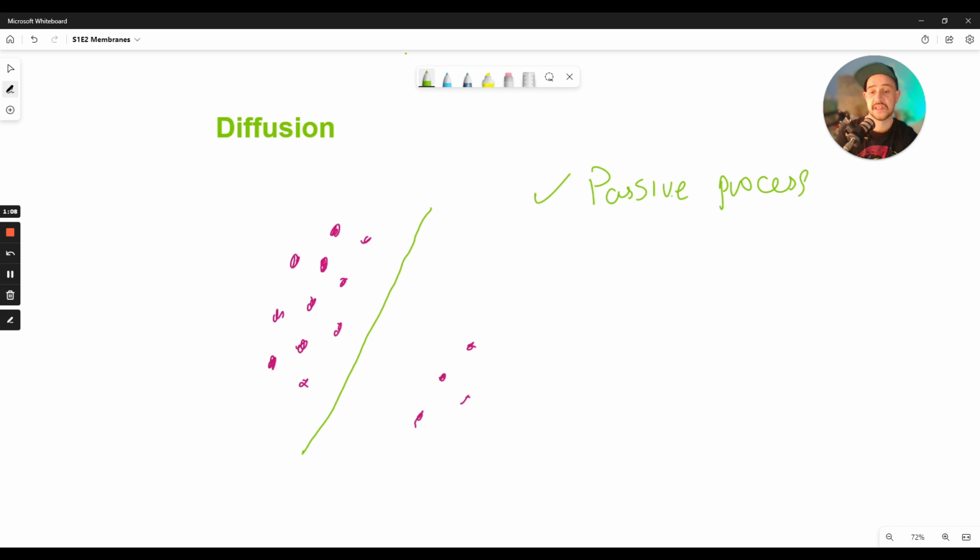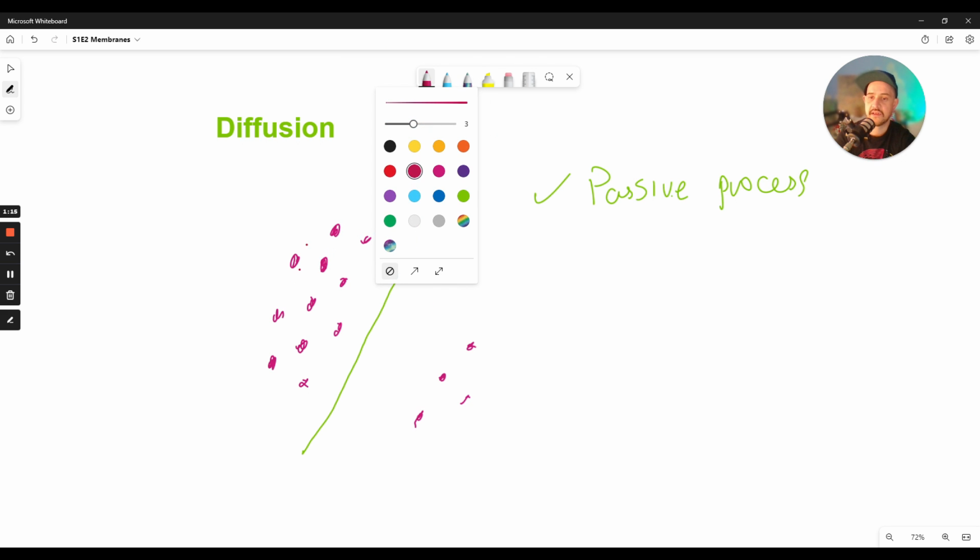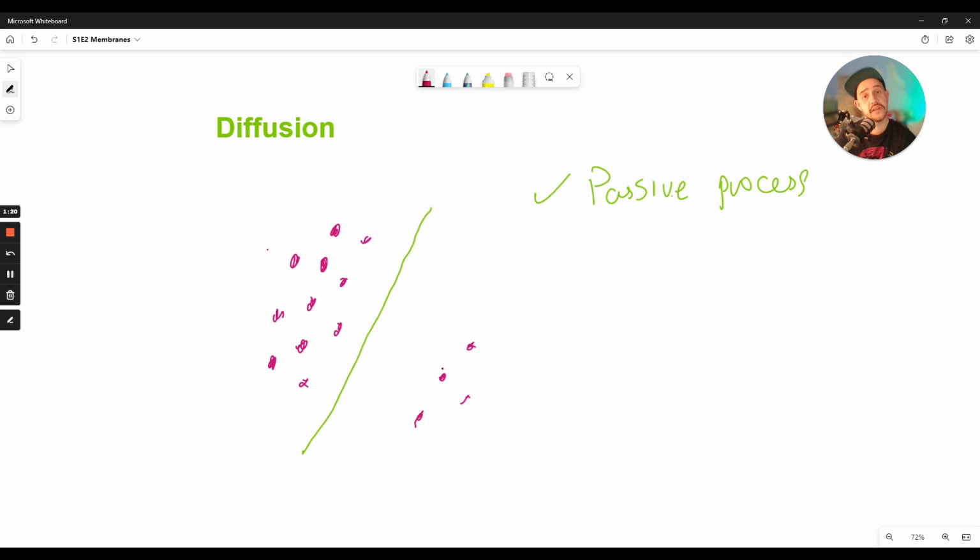Now, you will see that across this membrane, I've got two concentrations of molecule. The purple is the molecule here. And you can see on the left-hand side, okay, we have more molecules than we do on the right-hand side. In diffusion, the molecules are simply going to move from the area of high concentration to an area of low concentration. So molecules will have a net movement, so they're going to move around kind of randomly, but the direction that they're going to be moving in as a whole is going to be from here, where it's high concentration, to here, where it's a low concentration.